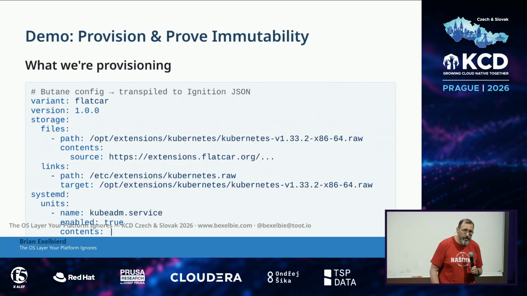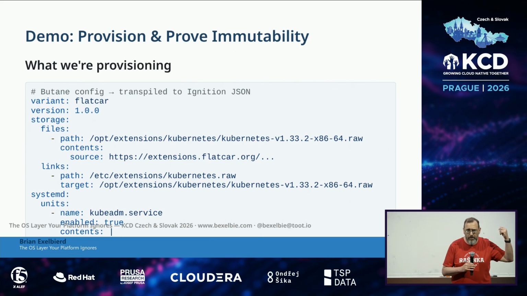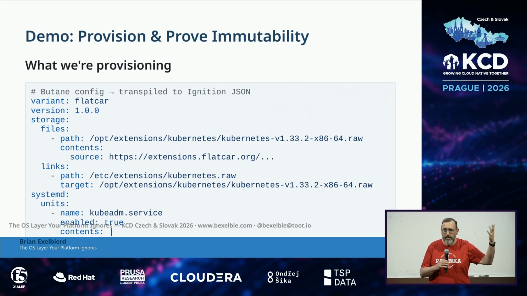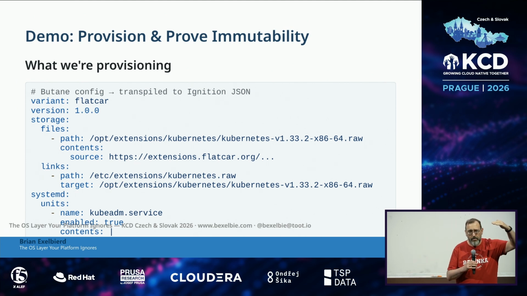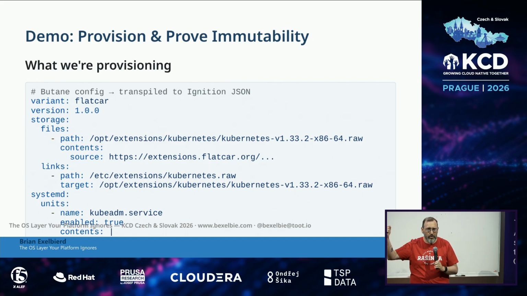So I'm going to demo a couple things today. First, I want to show you what we're provisioning. This is a Butane configuration. It's YAML. You transpile it into JSON because why not have two formats? And what you're going to do with this is define the contract between your workload and the operating system. Here I'm going to be using Kubernetes as my container execution. So I'm going to define that that's what I want. The project is going to deliver you an operating system that executes on that contract. So you don't configure Flatcar, you deploy Flatcar, and what you get back is the end result of your contract.